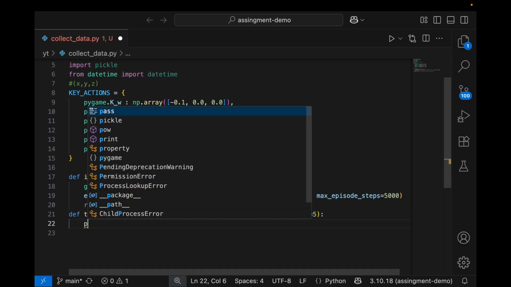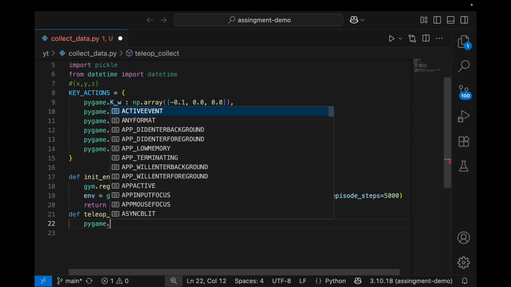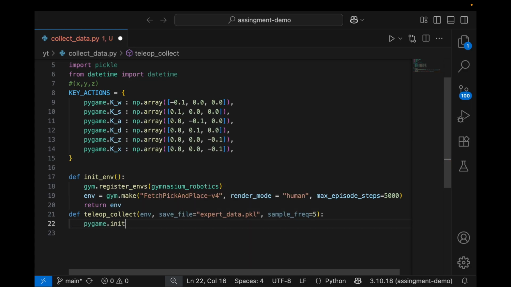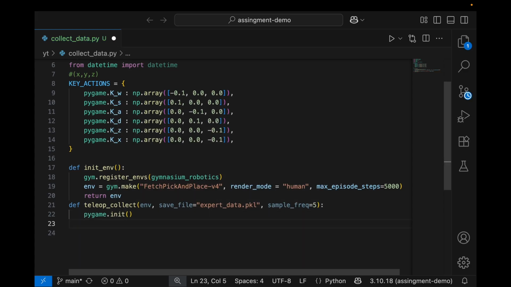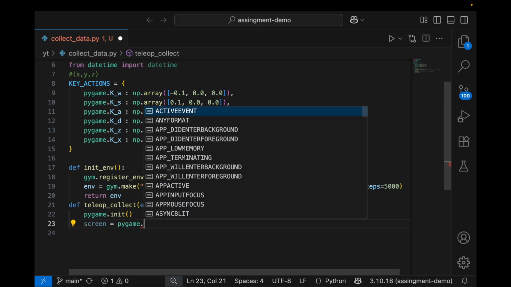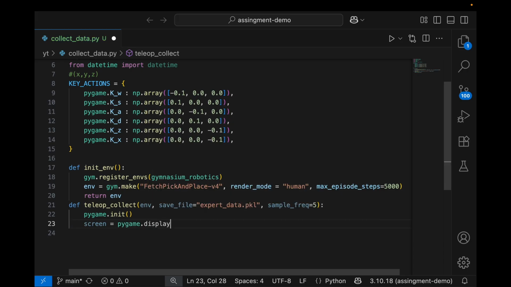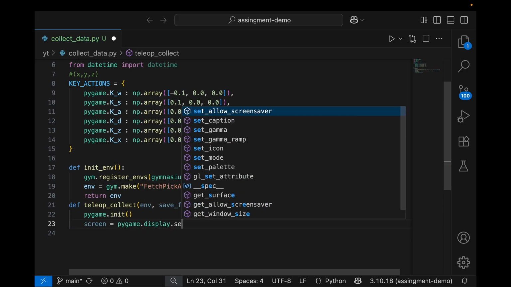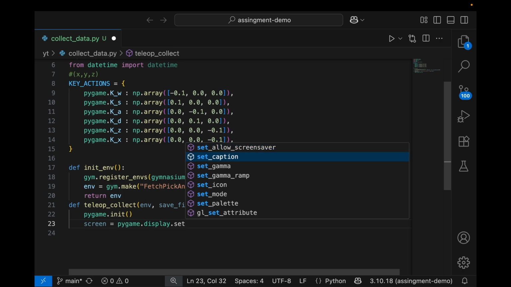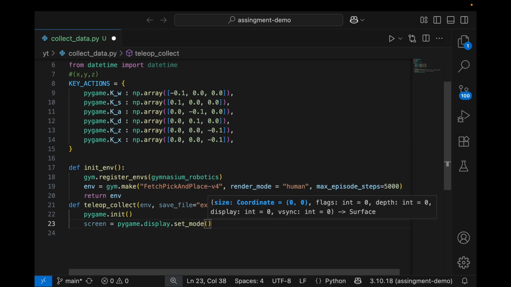Then what we can do, we can initialize our pygame. What this is going to do is load our key mapping, and we need to define the screen. So it is pygame.display.set_mode, and we can define a 400 by 400 screen.